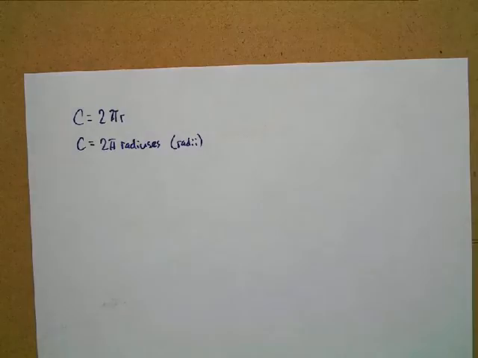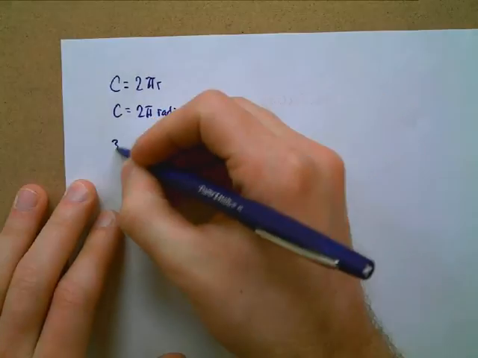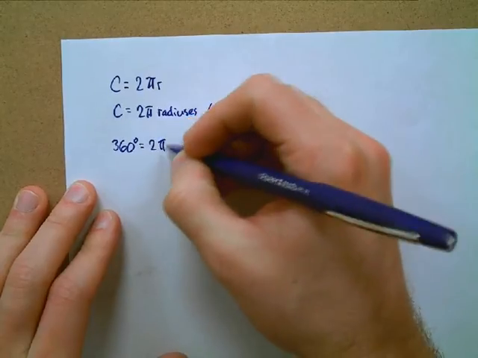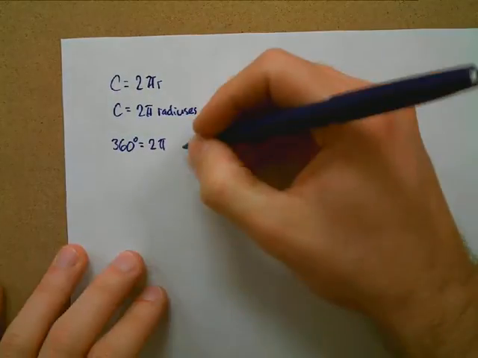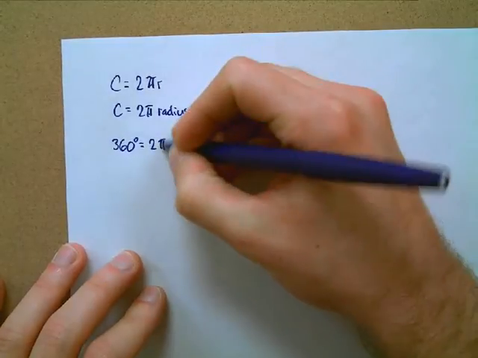So it takes 360 degrees to go around the outside of a circle, but it also takes 2 pi radiuses to go that same distance, right? So what we could say then, because we're talking about the same thing here, 2 pi radiuses go around the circle in the same way that 360 degrees goes around the outside of the circle, we can say these two things are equivalent. 360 degrees is equal to 2 pi. We're not going to use the word radiuses or radii. We're going to use the word radians. Okay.